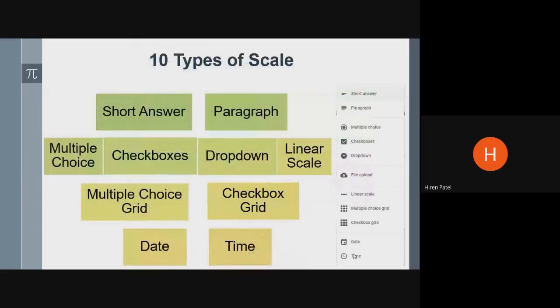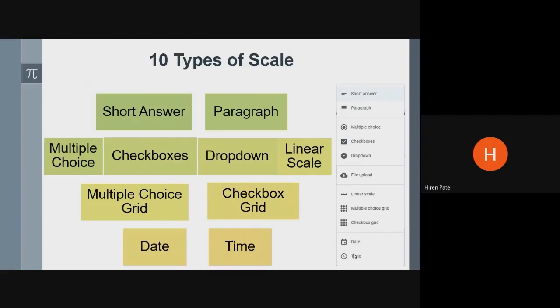Google Form provides you the facility of putting up 10 different types of scales in one questionnaire. It means you can use one, two, or a combination of multiple in order to make your questionnaire more lucrative, more fruitful, and collect the data of your choice.